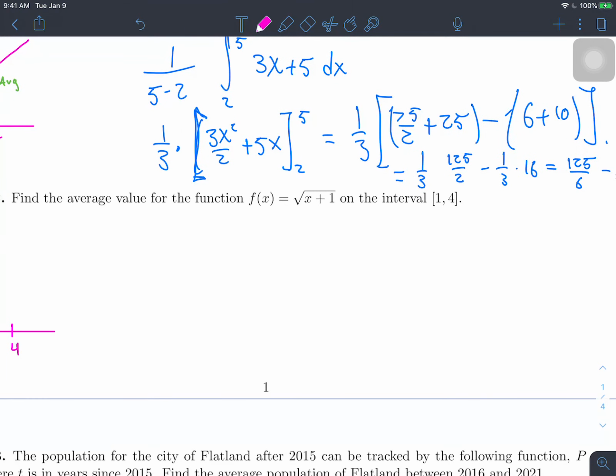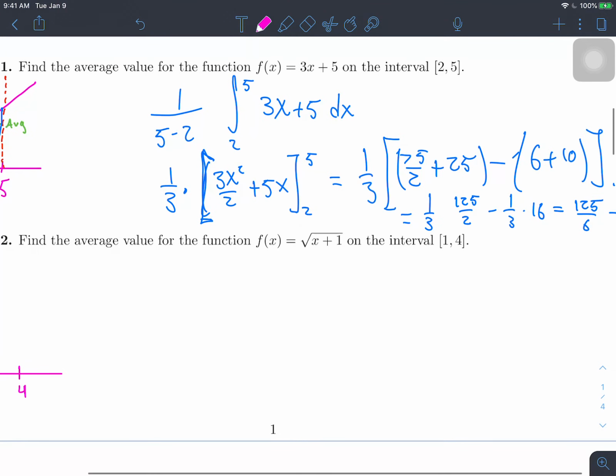Kevin? I thought finding the antiderivative was kind of hard. Yeah, finding the antiderivative was kind of hard. Why was it hard? For this function here, finding the antiderivative of the square root of x plus 1. How could we change this to make it way easier? That's my question. It'd be so much easier if instead of square root of x plus 1, it said something else. Yeah? X plus 1 to the 1/2. X plus 1 to the 1/2, or even easier than that would be just the square root of x, or x to the 1/2. That's one that would probably be easier to do.